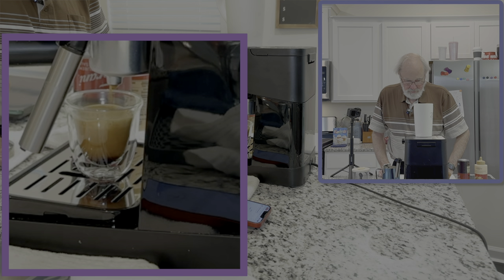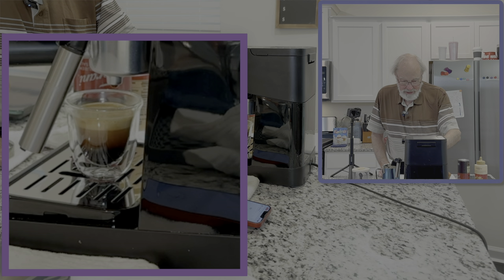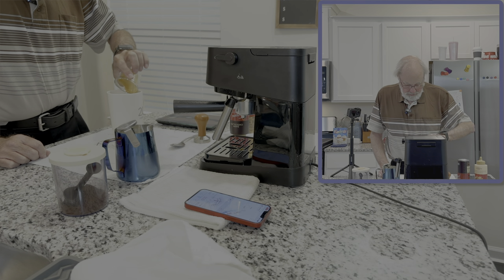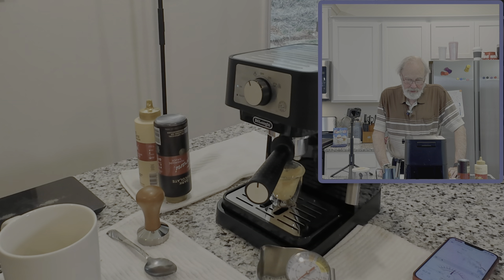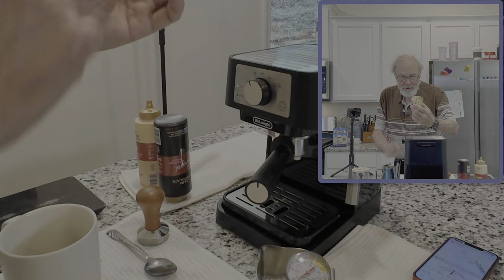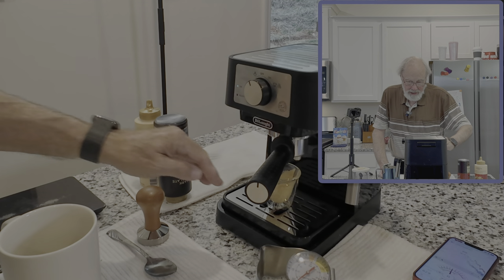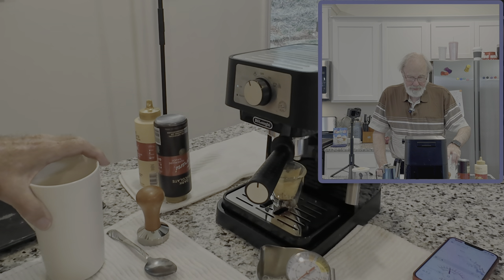I turn it off and it continues to flow for just a little bit after I turn it off. We can take this off — like I say I'm not leaving it up there to heat up. Now we've switched over to the steam setting on the machine and we'll let that heat up. I should have shown you the espresso shot — it does a nice crema on top. You can see the remains left in the espresso shot glass. I always put it back under the spout because it does tend to drip a little bit, and although there is a drip tray, why get it dirty if you don't have to.